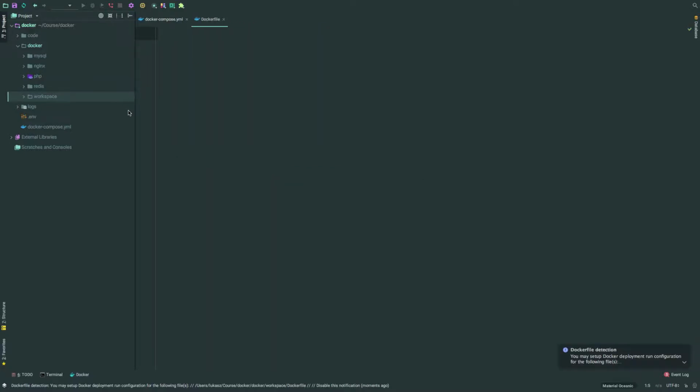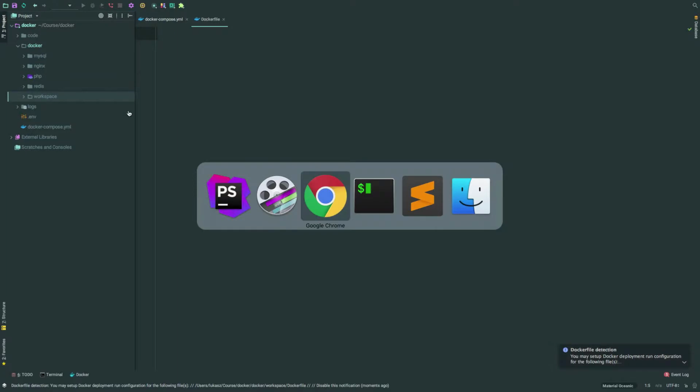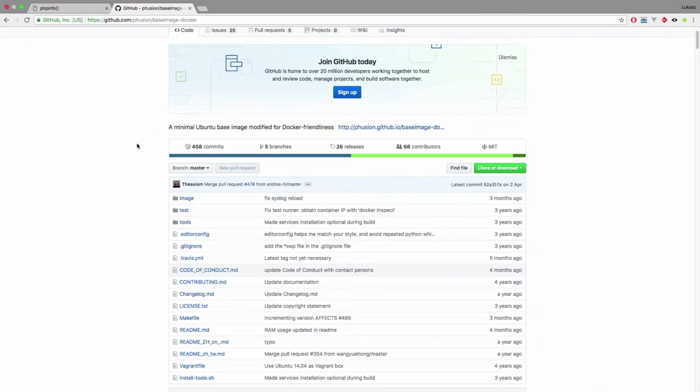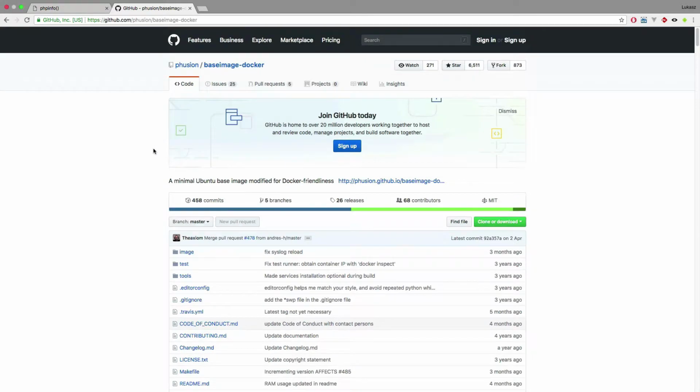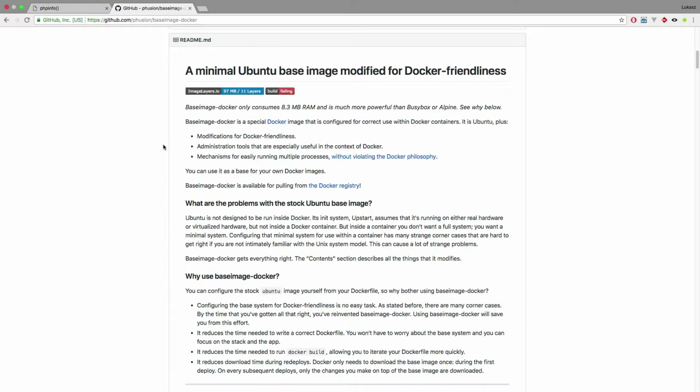Okay, so this container we're gonna build on Ubuntu. The reason why is because I am very familiar with Debian, and I really like Ubuntu. And here is a very minimal Ubuntu image, which, as the name says, is for Docker friendliness. So this is exactly what we want, and some basic information. It only consumes 8.3 megabytes of RAM.